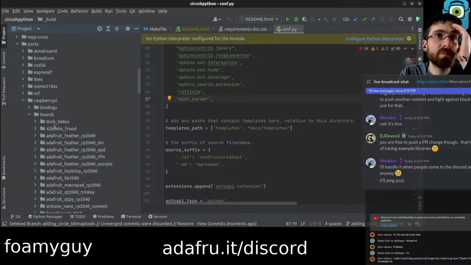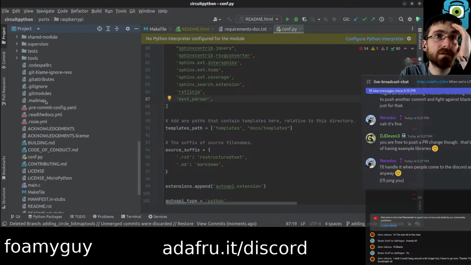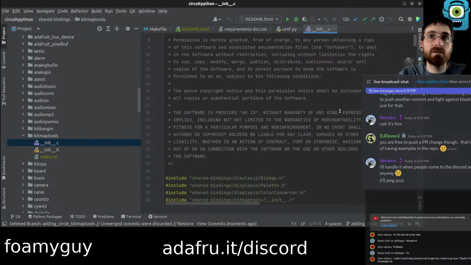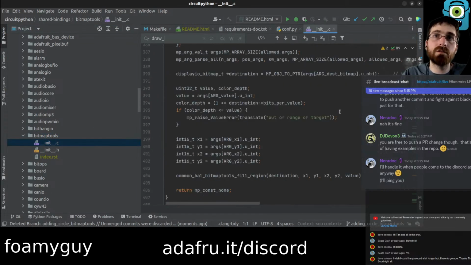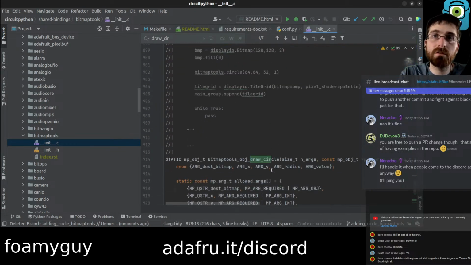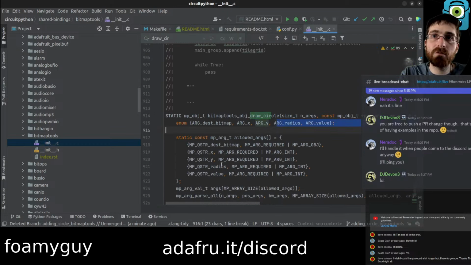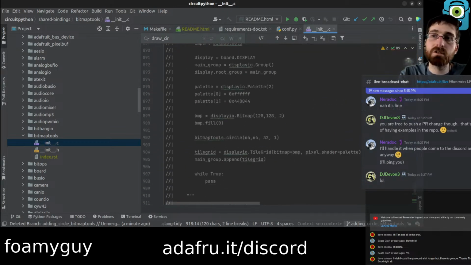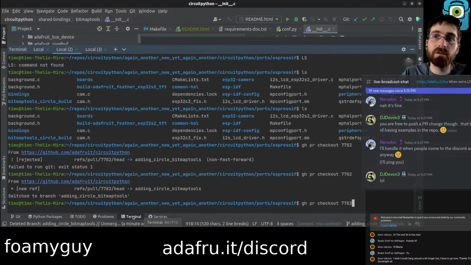So that's going to be shared bindings, bitmap tools, draw, circle. Yep. XY, XY, XY. No zeros. It used to be X0, Y0. Okay, so we're definitely on the latest version. Definitely got our update.